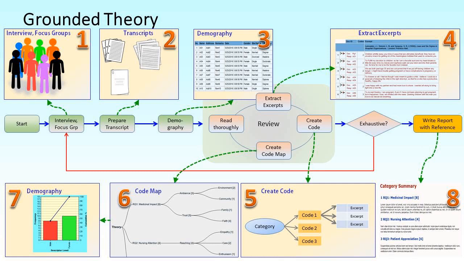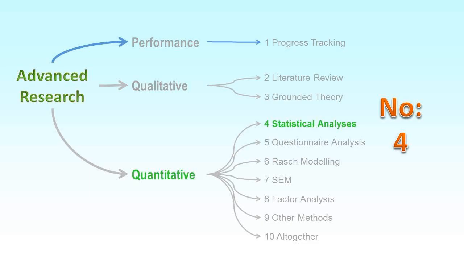Code map is developed. Unlike many commercial software, AsterWrite is built to arrive at a conceptual theory. Demographic data is analyzed. Report is written. Comments can be written for each code, concept, or category. The report can then be outlined to show only the category, concept, or the full code level.